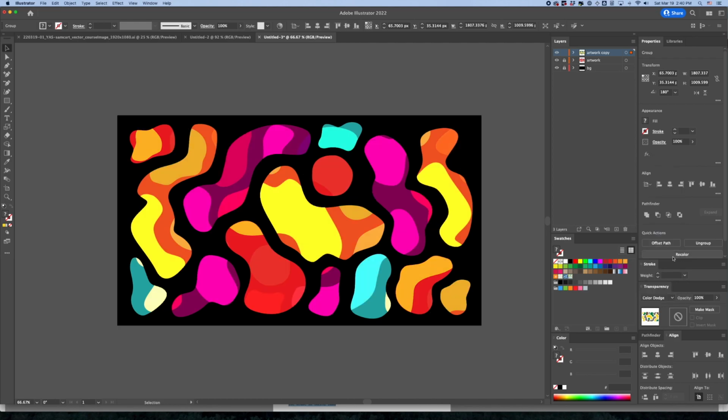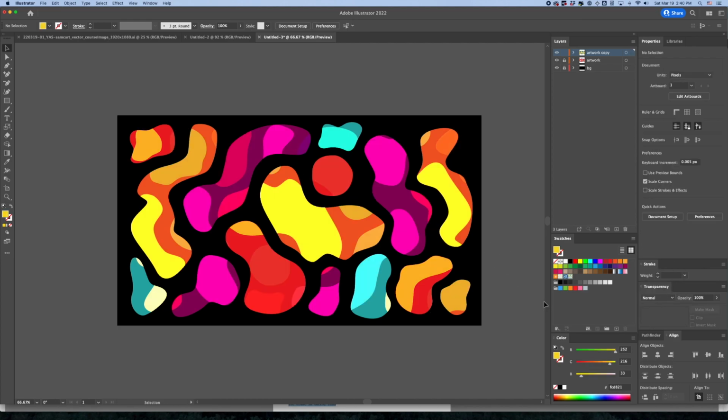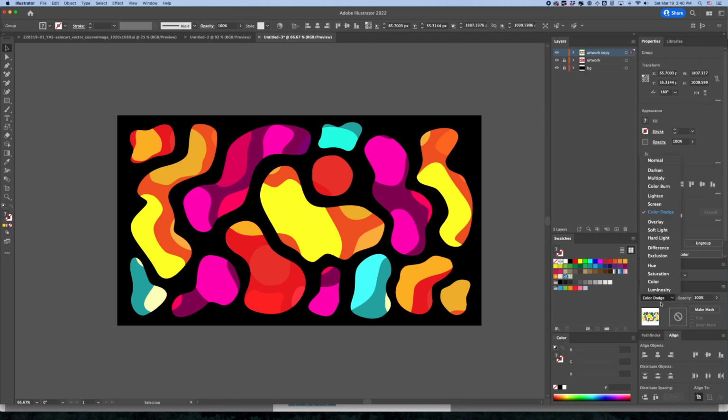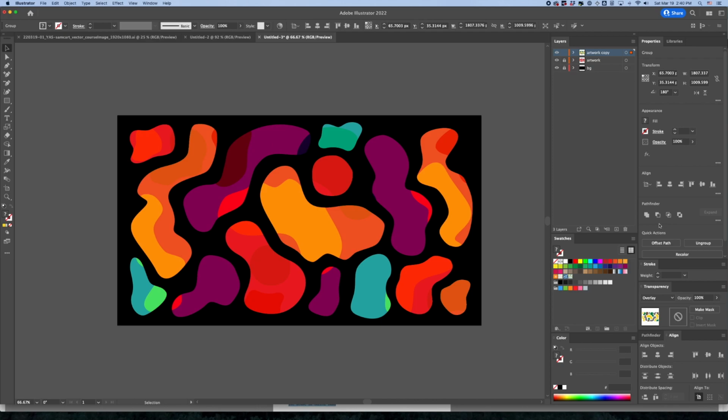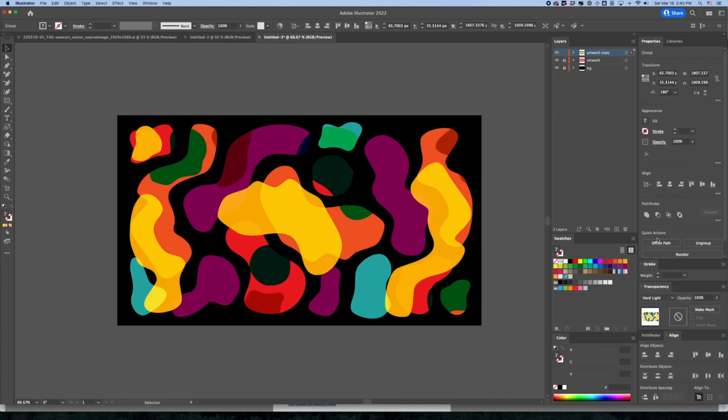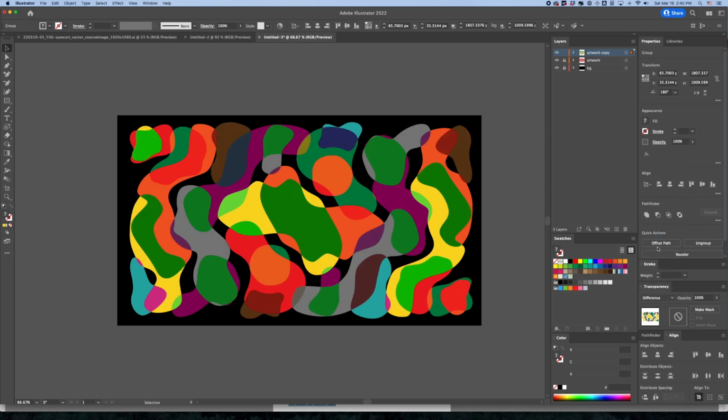Ooh, that's nice. Color dodge. Click back on it. Color dodge. That was fun. Overlay, interesting. All of these are having some really nice effects. Soft light, hard light. Yeah. Difference.